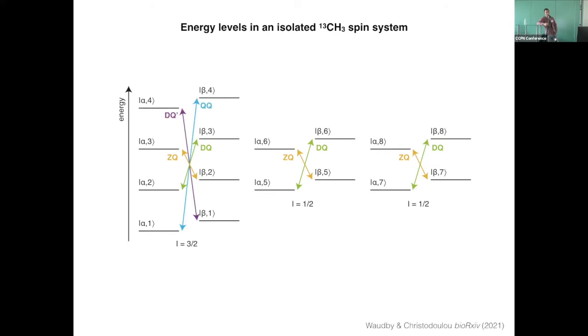However, we were also interested to try and push this to the extremes of the spin systems and take advantage of some of these other protons that are around. So we can look at four-spin transitions, such as the quadruple quantum coherence that is indicated here in blue. So this is a coherence in which you're going from all of your spin states in the alpha to all of your spin states in the beta. So the protons are flipping, the carbons are flipping. There's a related four-spin double quantum transition in which the direction of the carbon spin flip is opposite to protons, which is very similar, and we're looking at that as well.